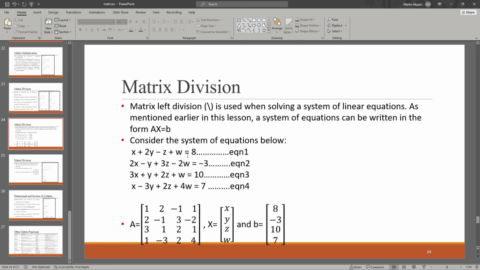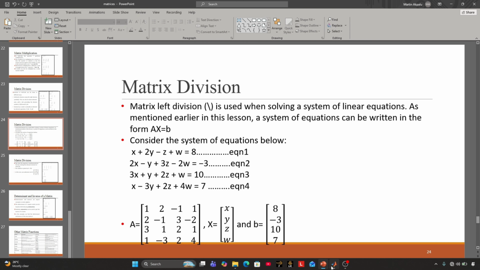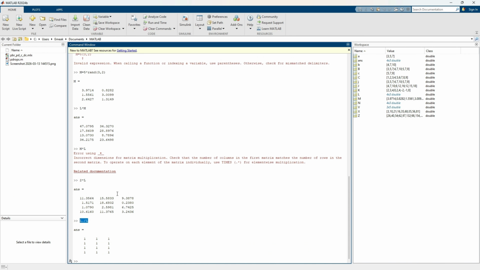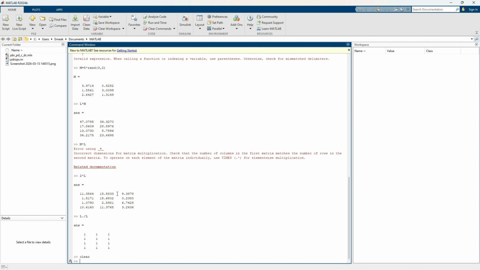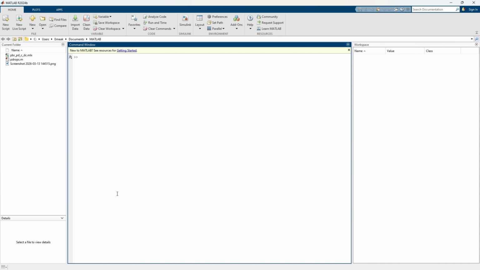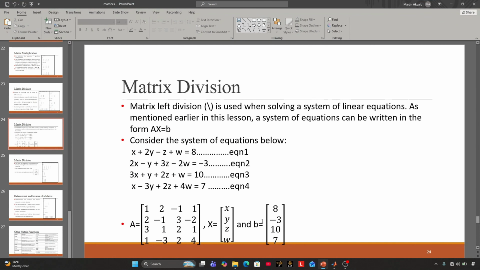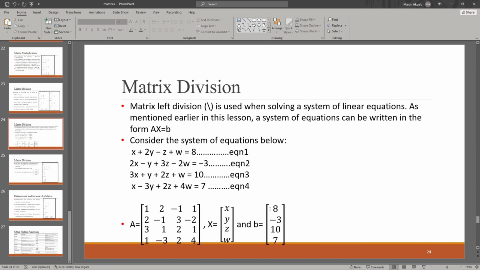So we can enter this problem into MATLAB directly by creating these matrices. So let's try that. I'm going to clear. So let's create our matrix A. If you look at the entries, so that is our matrix, identical, and then our solution vector. So it's a column vector.